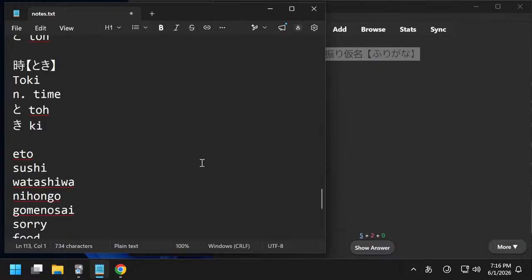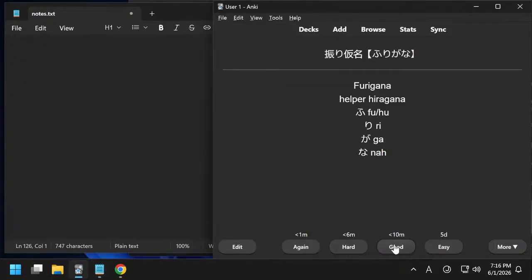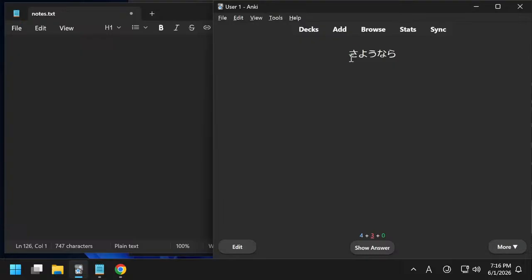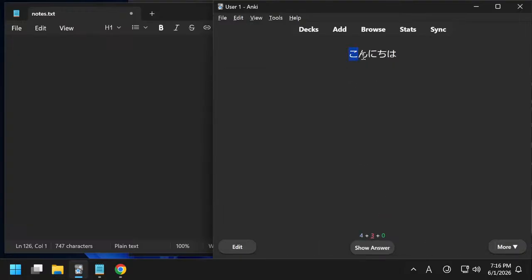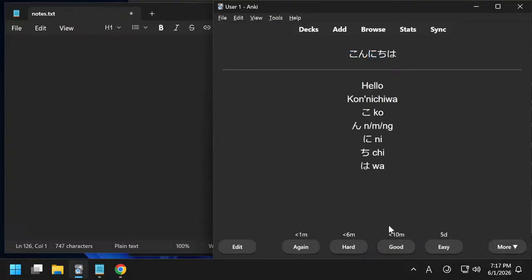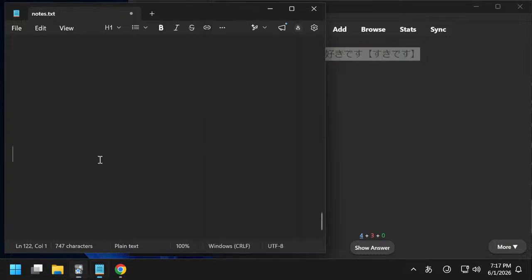Ooh, scroll down. We're going to call that good, because I recognize it was furigana. Oh, that's yo. Sayo. Ooh. Nara. Great. Call that one good. Konnichiwa. Good. All right, now what do we have here? Starts and ends with the same sound.